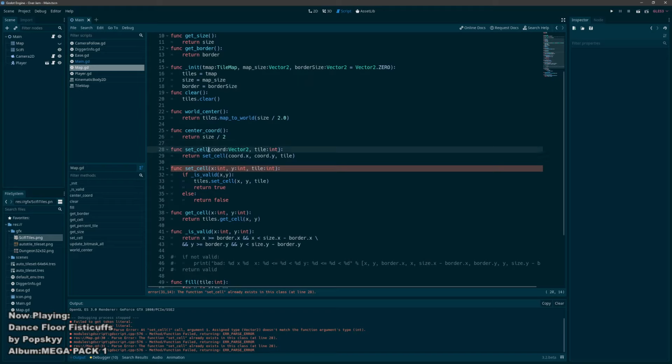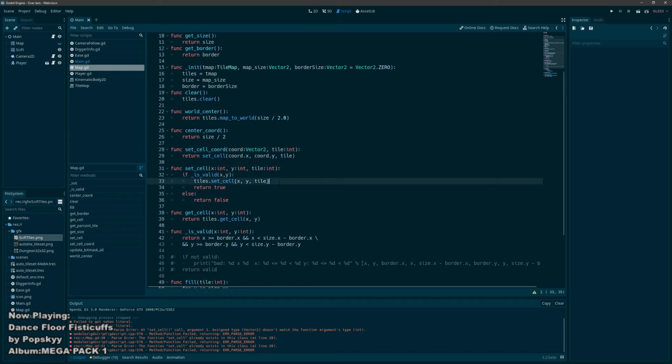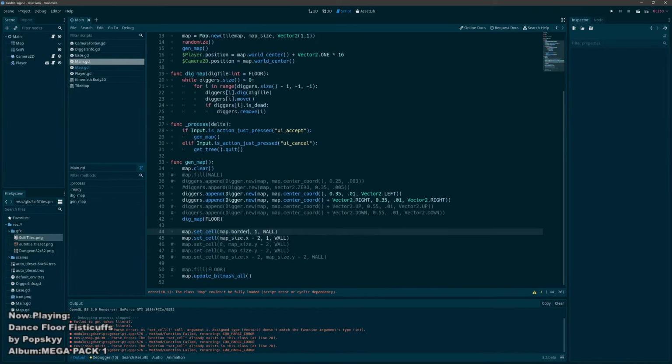All right, fine. Now it shouldn't fuss. Yeah. No function parameter overloading. That's too bad, eh? Oh, I think that's what was happening anyway. So then we can just do that.